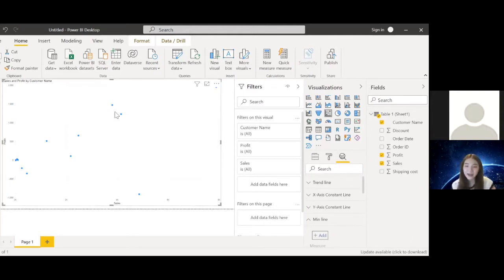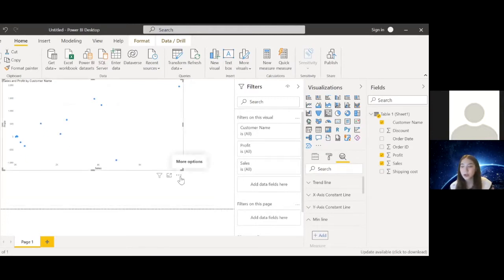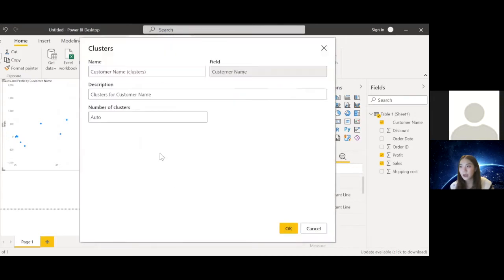If you have so much data, like 1,000 or more, you can choose clusters. The cluster can divide your information into categories. If you want to divide into clusters, you can click here, the three dots over here, like more options. You click it and choose automatically find clusters. For me, I don't know the number of clusters yet, so you can click OK like me. But if you know the number of clusters, you can choose whatever you want. You can type it like 4, 5, or 6 and then click OK.